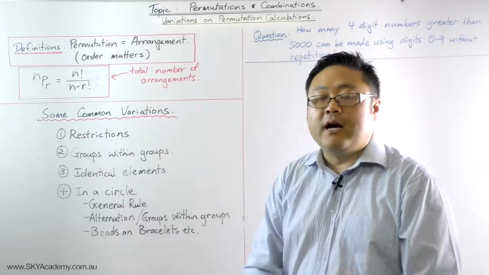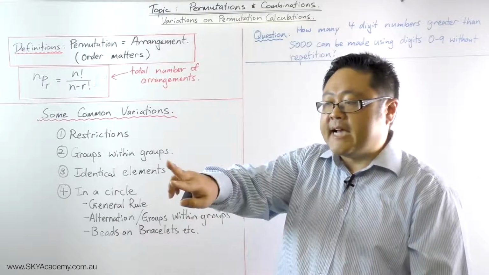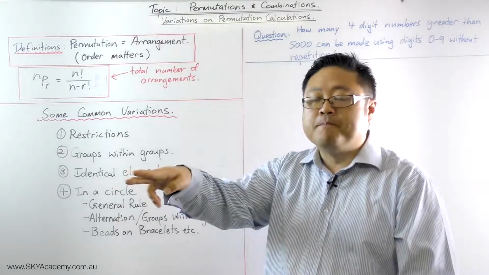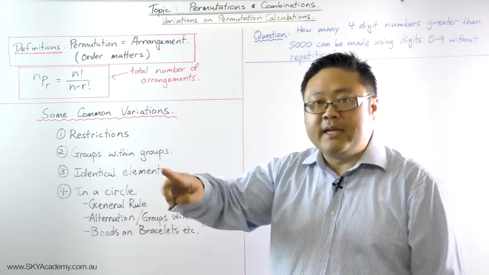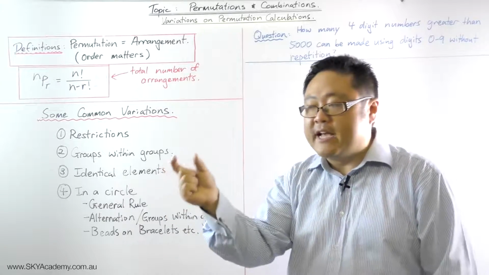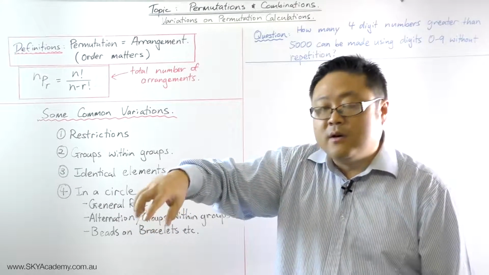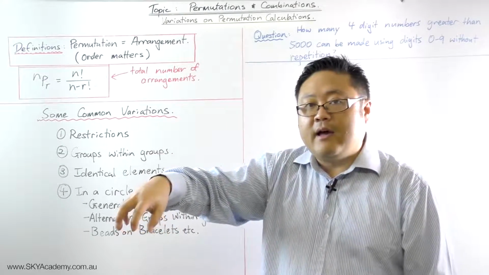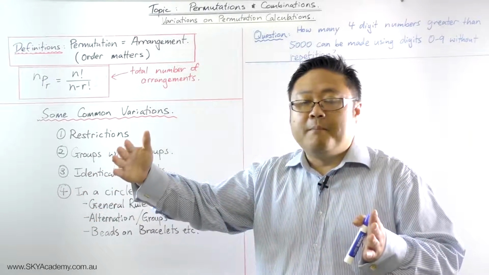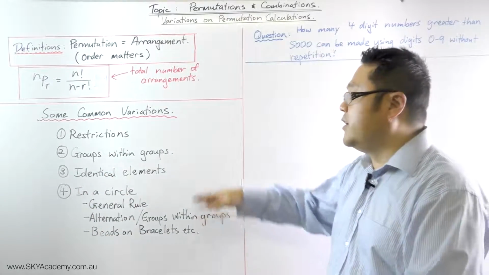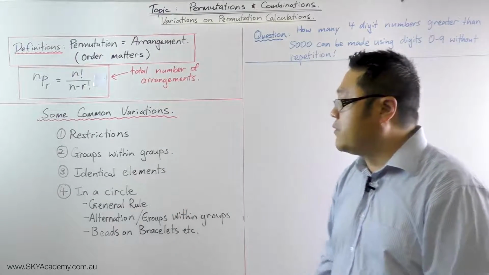So for example, you might have a situation where one person has to sit next to another person in a line, okay, or in a row of seats. And the 2 people sitting next to each other have to be there, right? You treat as one element, right? And then you've got to work out all the different arrangements of that little group as part of all the different arrangements of everyone in the bigger group. All right, so yeah, things will get clearer when we go through that example. Anyway, so you've got groups within groups.